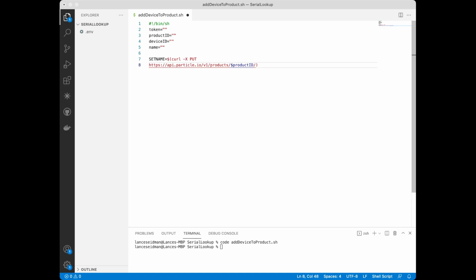So the next thing, the other part to this endpoint, is going to be devices, right? And now, which device are we going to add? Well, right now we're not going to take anything from a text file. We're just going to pass one single ID, okay? So that is going to look something like device ID, right? Because Bash now knows that we have this device ID and it's up above. And the Particle Workbench knows this, or Visual Studio knows this as well.